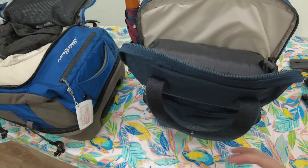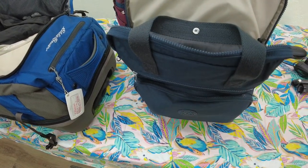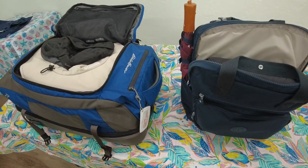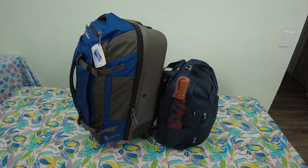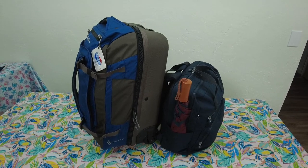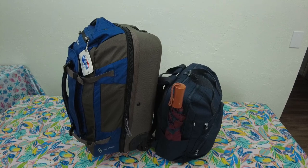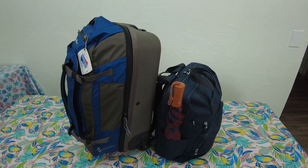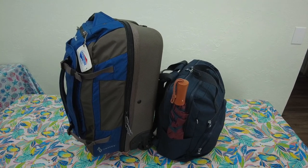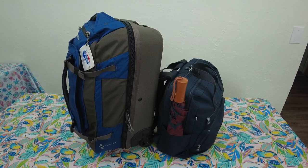I still have a little extra room. I can carry a drink still. I've got this piece here in the front that's available for stuff. So feeling pretty good so far. And I did it. I got everything I needed. I even grabbed my fanny pack, waist bag, whatever you want to call it, that I use when I'm at port to carry my camera gear with me there instead of taking the big bag. And I got that in too. So I still have room for a little bit more. Let's see how Sonya does with her packing.